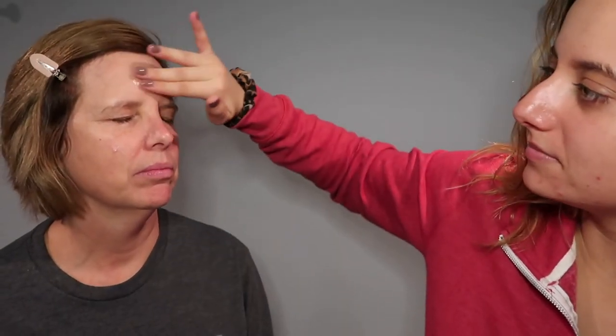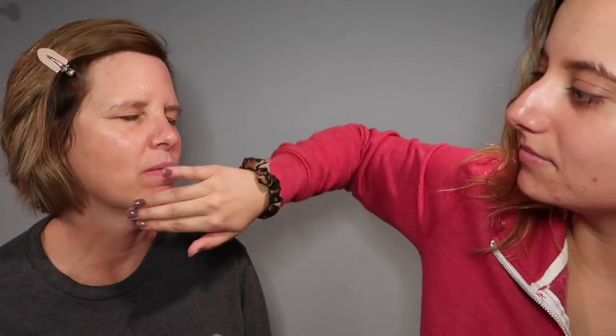We switched spots because I'm using my right hand and it would be in front of her the entire time so you won't even see the tutorial. So I'm just rubbing in this primer. The primer is basically just a base for all of your foundation so that it's not sliding off throughout the day or night. It also helps give you a little glow underneath as your base. This is an illuminating face oil, so there's a little bit of shimmer in there — it gives you more of a dewy look as opposed to a matte look.